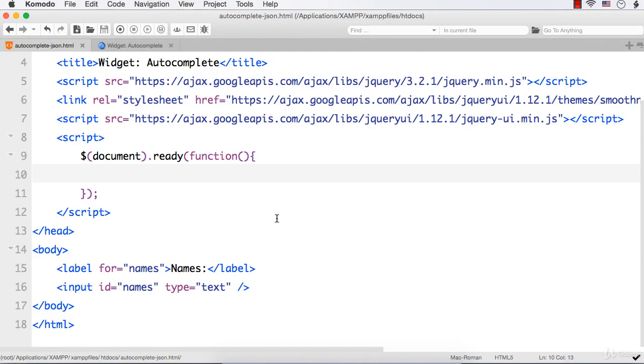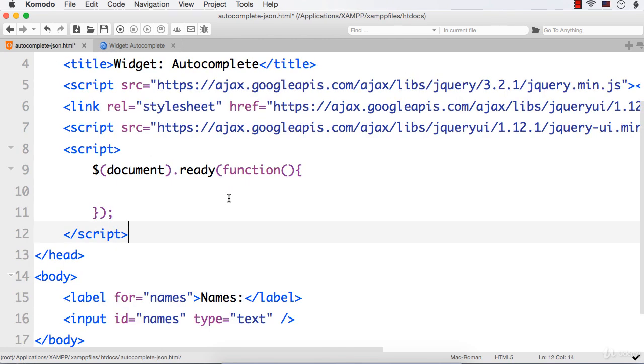In this lecture, let me show you how to load JSON data into our autocomplete widget. JSON is a very popular data interchange format, and you might have to load it in your autocomplete widget if you are using some APIs in your application. So in this lecture, I am going to show you how to load some local JSON data for the time being. To avoid complexity, I am just showing you how to load local JSON data in your autocomplete widget.